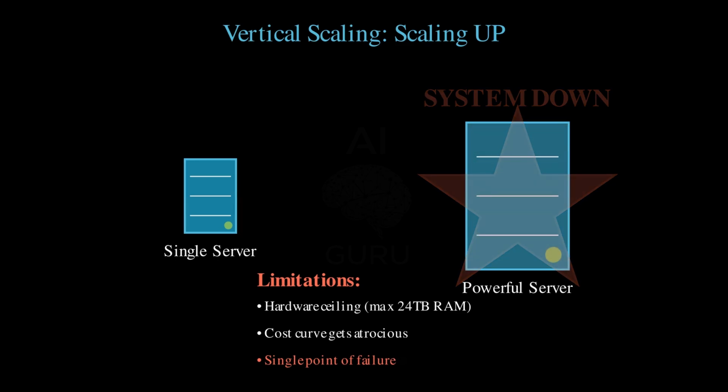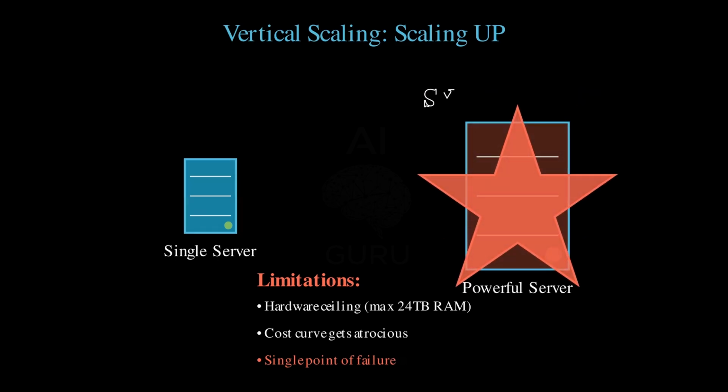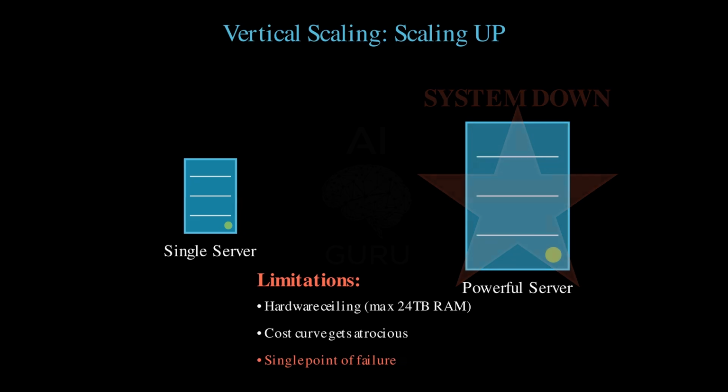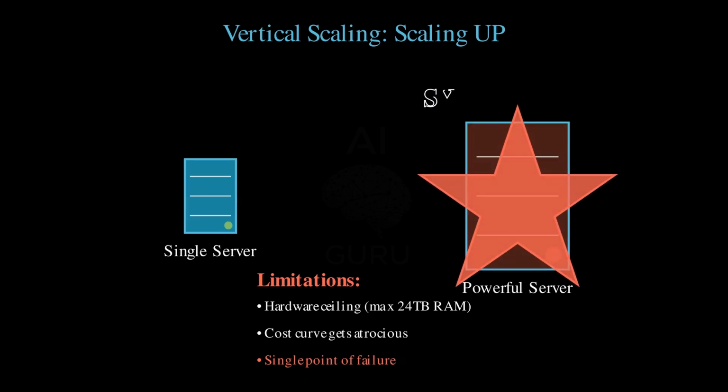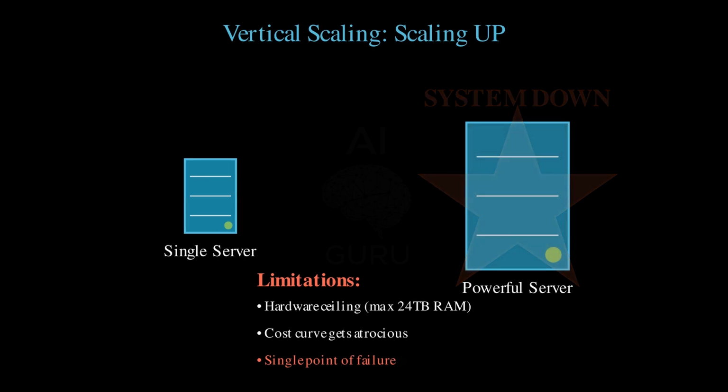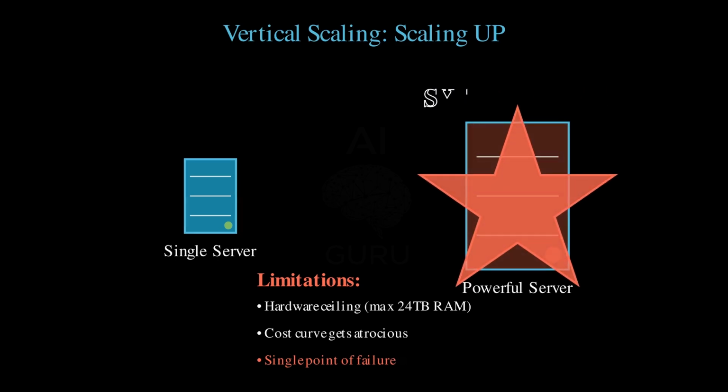But the most fatal flaw for a system that's trying to serve millions of users is that single point of failure. Precisely. If that single, incredibly powerful and incredibly expensive server goes down, whether it's a memory failure, a software patch that goes wrong, or just a power supply unit failing, your entire multi-million-dollar business is completely offline. Vertical scaling just cannot provide the continuous availability that users demand today. And that inherent risk forces every mature system to eventually choose horizontal scaling.